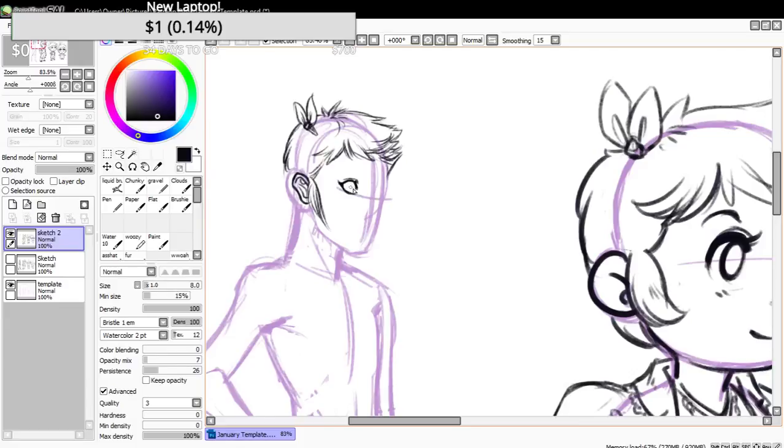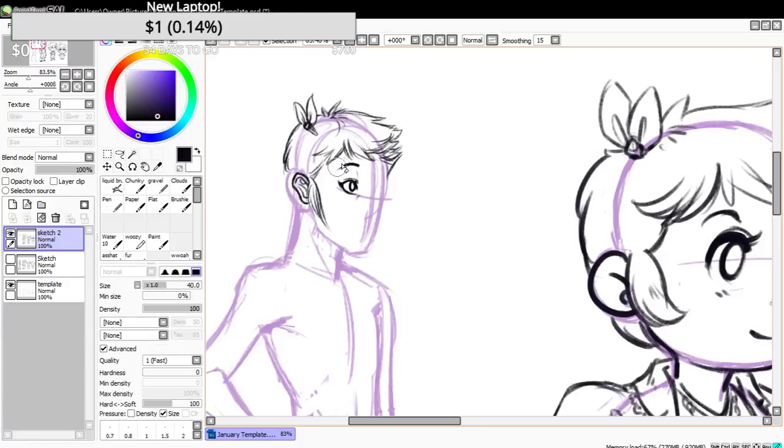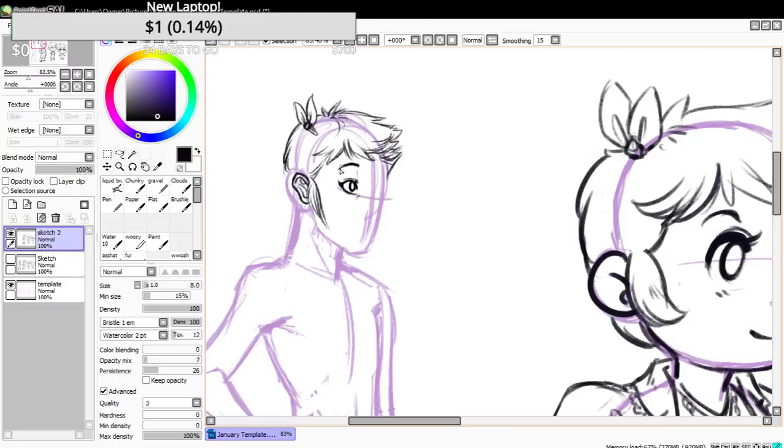Rocking the cat's eye. Oh geez, what is it called? Eyeliner. Yeah, that thing. I don't wear makeup, so I don't know the words for all of these things.